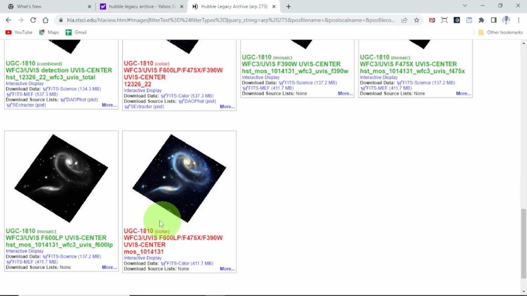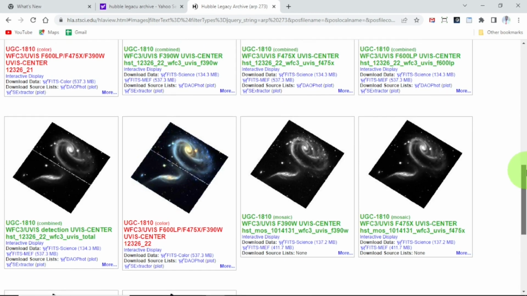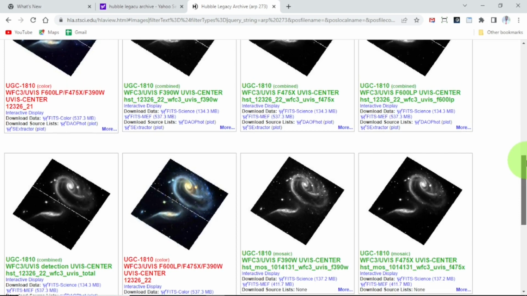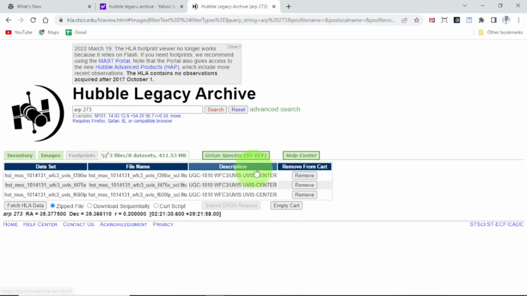You're working with the FIT size. If you look at this image, they are grayscale and at least the data is showing. But when we begin to stretch it, you would notice that it is almost like an empty file. So go here to download your data. It's 411.53 megabytes. Then you can click on fetch data to start downloading. I don't want to do that because I've actually downloaded this before, but you go ahead to download it.